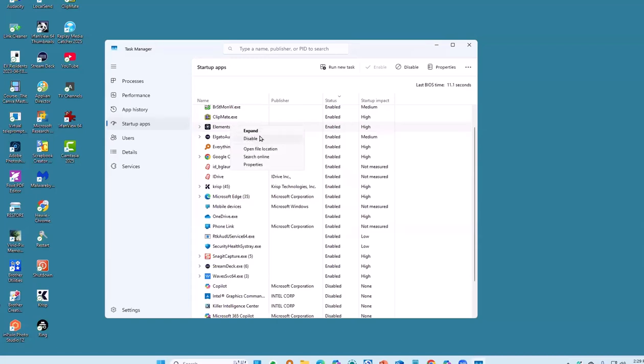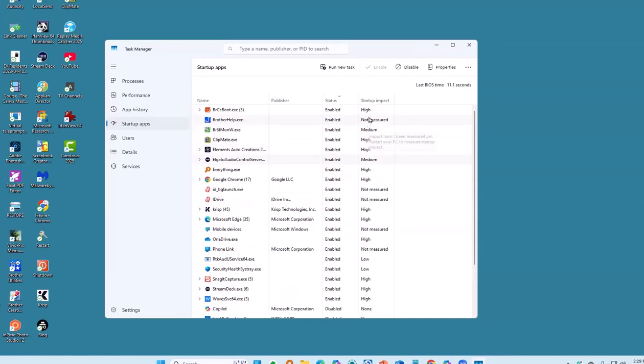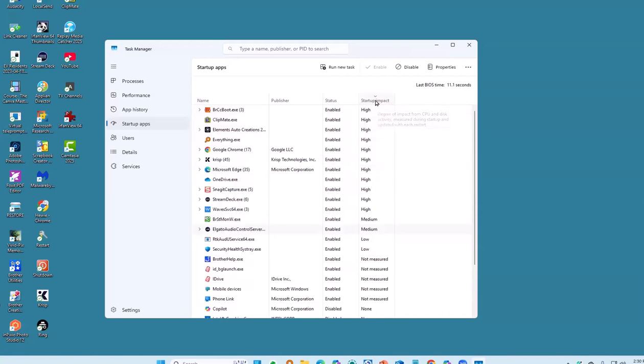Oh, and another thing that's important also is the column of startup impact. You can take things that you do want to run, but you don't necessarily want them to be the highest priority. You can say, I would like to make this a lower priority item, and that will make it start up after some of the other higher priority items. Like for instance, this has to do, I think, with my video card, so I would want to leave that. If you don't know what it is, don't disable it, is my advice.